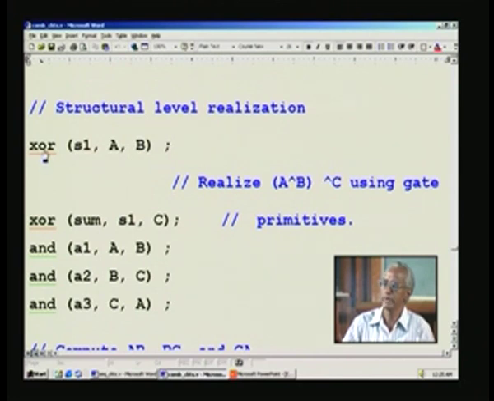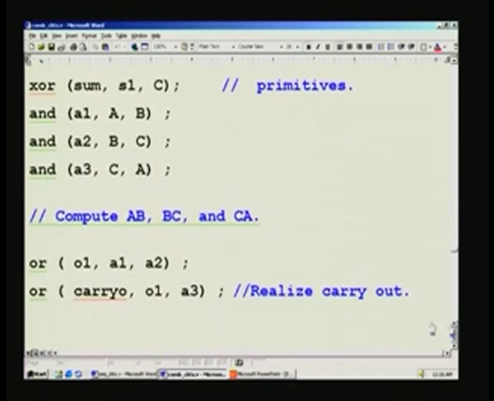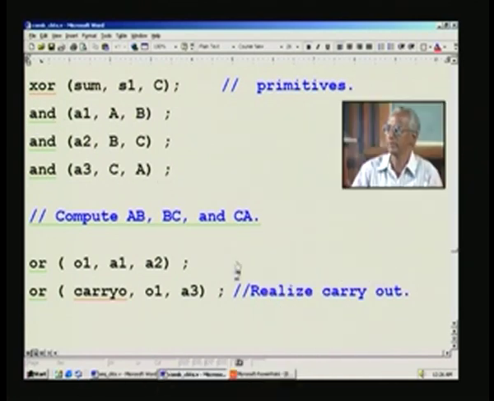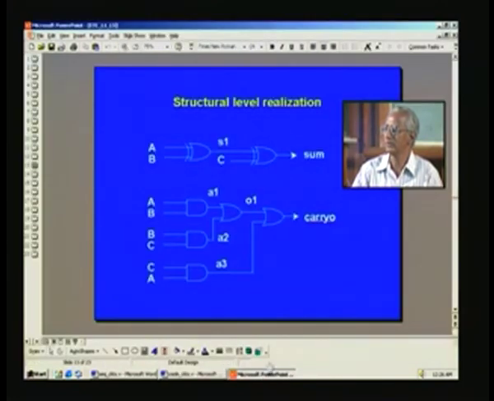There is no need for you to put it separately here. Probably you can put a comma and add one more, U2, like that. And this is what is realized here, exclusive OR of 3 inputs. And then A B, B C, C A, the majority logic for the output as such here. And these are all the intermediate signals S1, A1 through A3, O1 etc. This has exactly the same meaning as exclusive OR. So, always the output is followed by the inputs, an AND operation for a 2 input AND, a 2 input OR operation here, and that is what you had here. See, these are all S1, A1 through A3, O1, precisely the intermediate outputs that we have used.